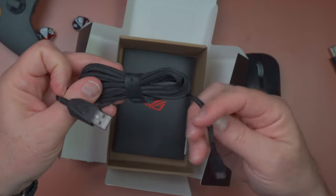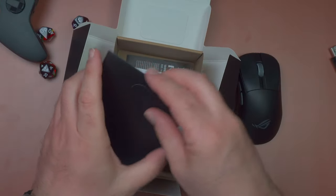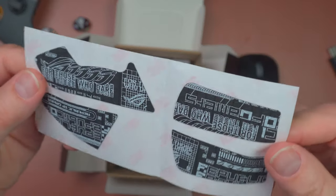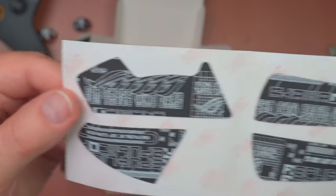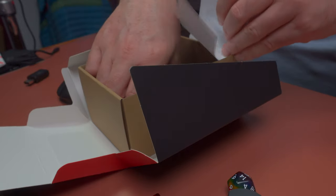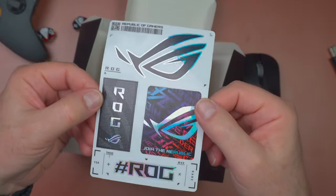There's a very nice braided USB Type-A to USB Type-C cable included. And then lastly — oh, what is this? These are grips! Hats off to ASUS, because normally you have to buy these separately on Amazon or Nouwie. They include grip tape with a cool design that says 'For those who dare.' That's a very nice touch, and they're using 3M adhesive. Excellent. And of course you've got your obligatory gaming stickers, which I won't be using.